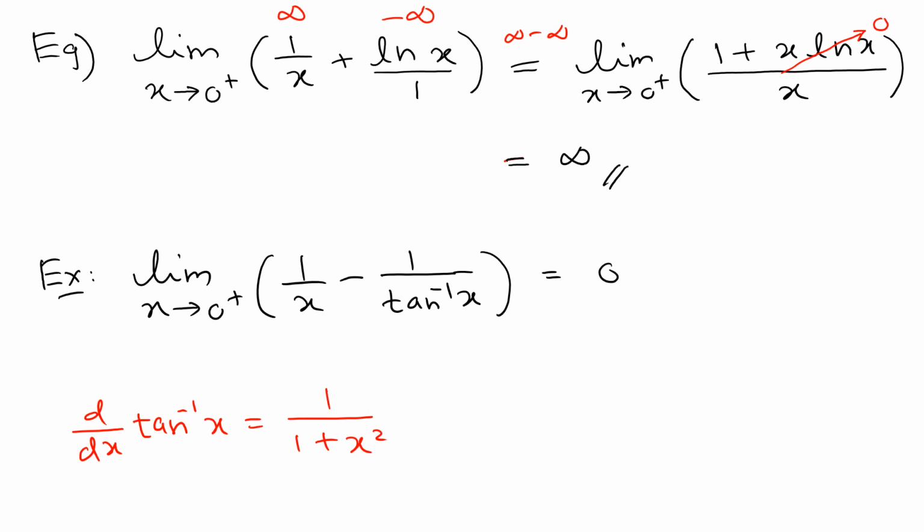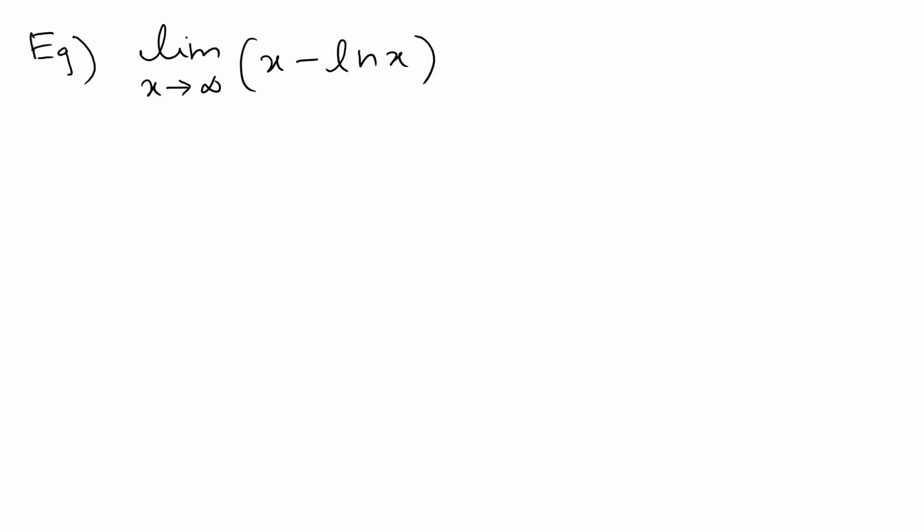Okay, let's try another one. We have limit as x goes to infinity of x minus ln x. Again, if you remember the graph of natural log, you can see it grows like that. So when x goes to infinity, the y value also goes to infinity. So this is an infinity minus infinity problem.